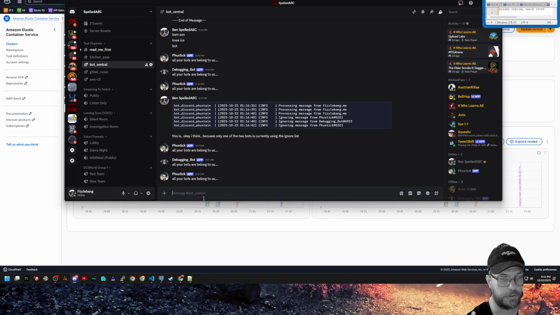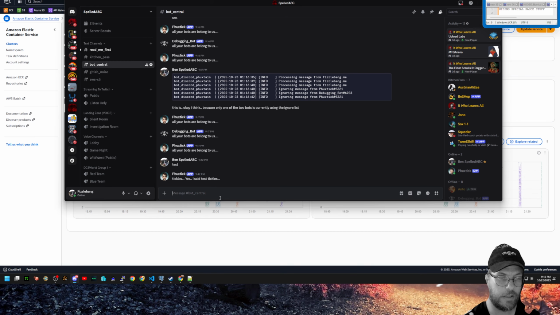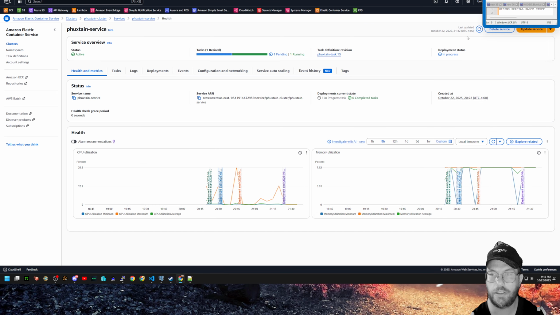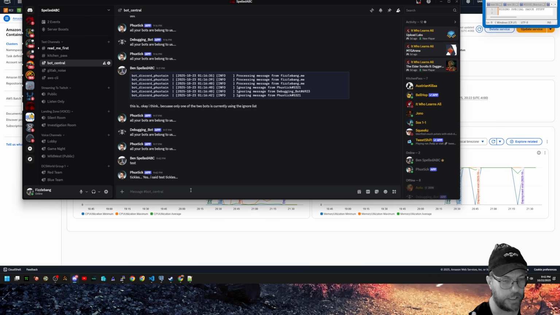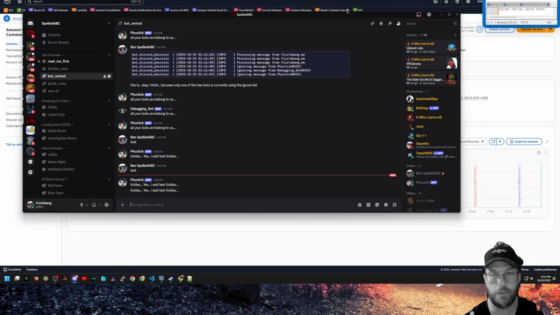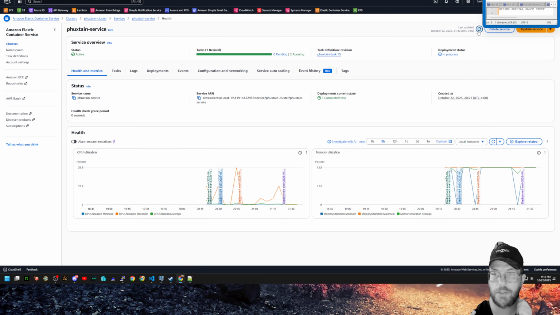is where the bots were talking to each other, doing some stuff. Do test. That is the one bot. And eventually here, this will be 0 pending and 1 running. There we go. Well, it's 2 running. The other one will die off in a second. But I bet you if we come in here and do test again, there'll be 2 bots. Yeah, because there are 2 containers running at the moment. Once this kills the other one, it'll just go back down to 1 container.